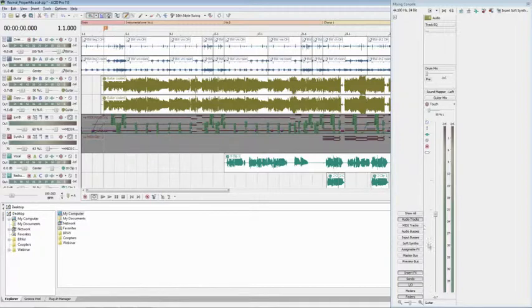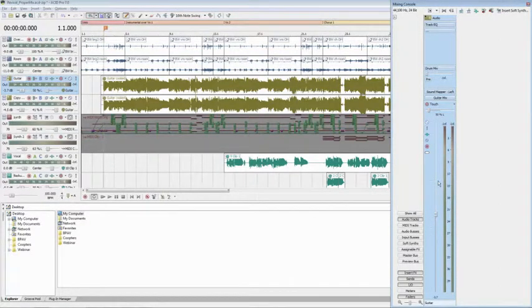Well, if we come over to the channel, we've got the scribble strip on the bottom here. It's called guitar. I can rename it if I want to. I've got the volume slider. I've got all the buttons, mute, solo, and so forth, panning, and so forth. It's all right here in the mixing console's channel.